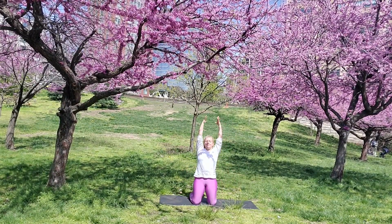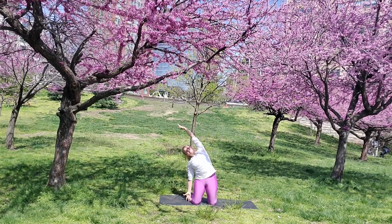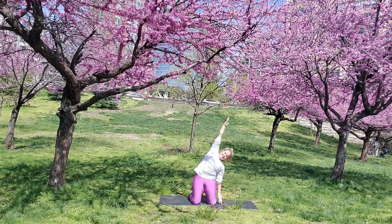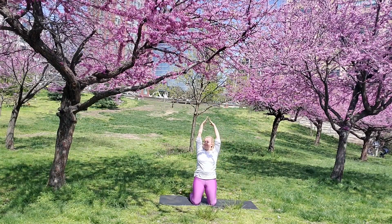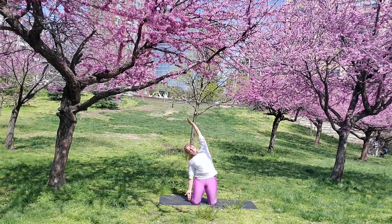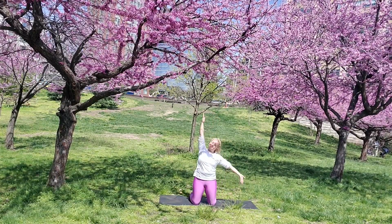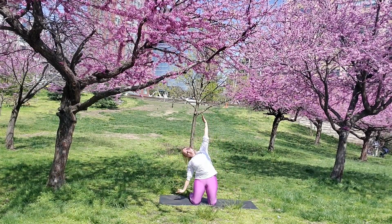We're going to side bend up and over to the left. Your hands might touch the ground, two hands high, and right fingers come down to the ground. So this is called lateral flexion, side bending of the spine to your left. Reach it up to your right, reach it up, moving through the waistline, side body, left hand down, float it up.